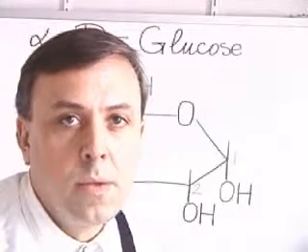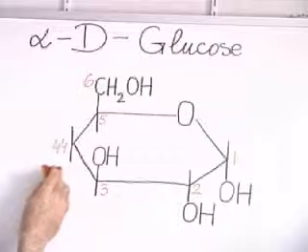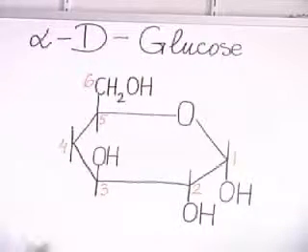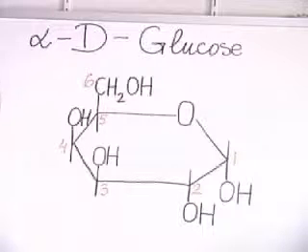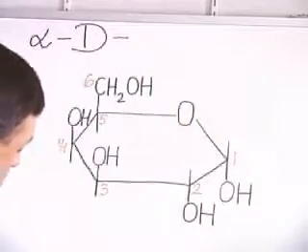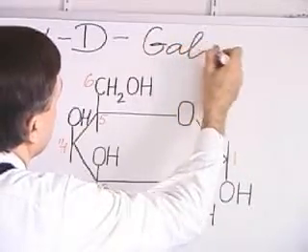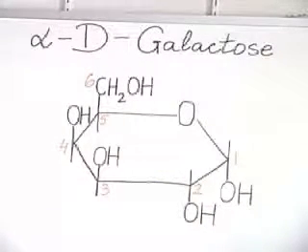Now, let's revert back to the structure of alpha-D-glucose and see what will happen if we flip over the hydroxy group at carbon atom number 4. This is the structure of a substance different from alpha-D-glucose. This is the structure of alpha-D-galactose. Alpha-D-galactose is less sweet and less soluble than glucose. This is an illustration of the fact that sometimes an ostensibly small change in the structure of a compound can have a substantial effect on the properties and the very nature of that compound.